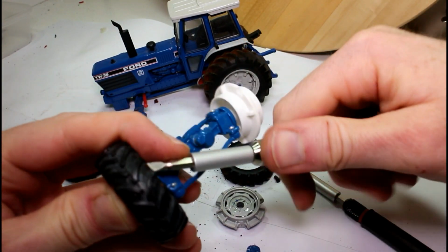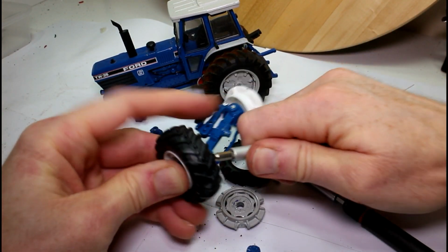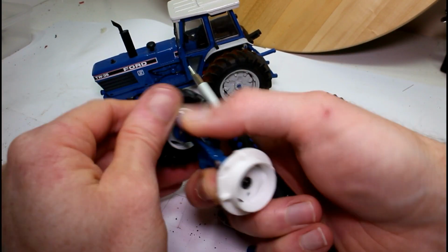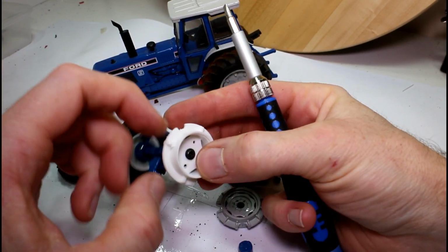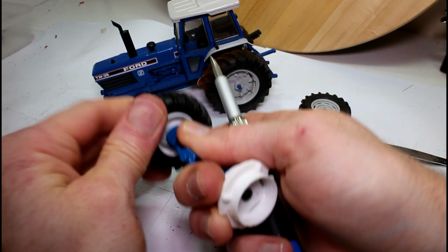Be careful with the screwdriver that you don't stick it into your finger when you're doing this sort of stuff. It can be very easily done. So I'm just looking for an opening in the rim, so something like this area here. We might be able to get a grip with the screwdriver.